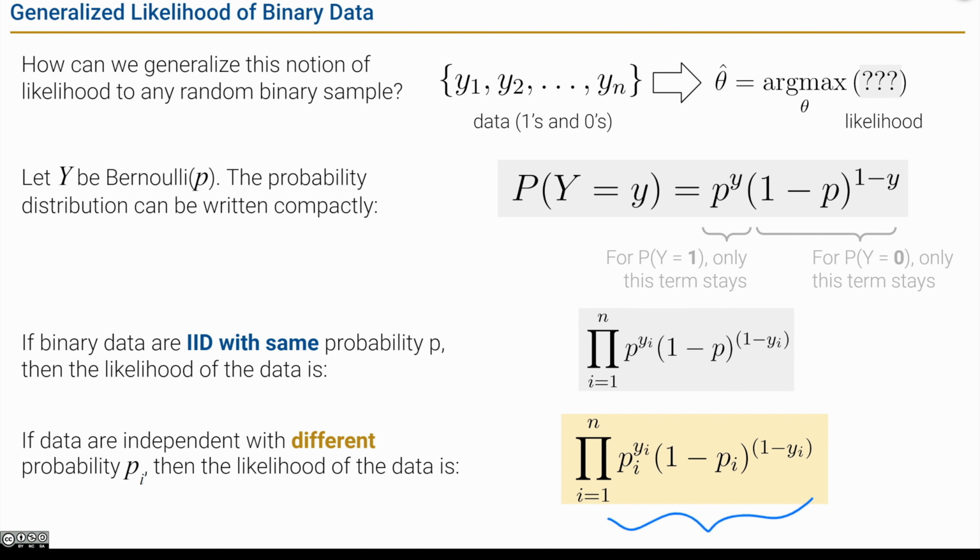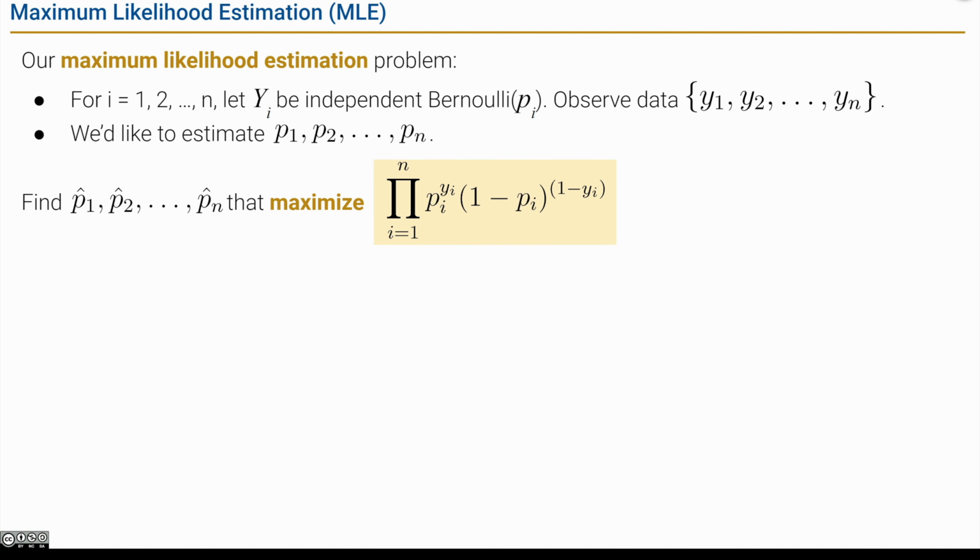Okay, so ideally, for maximum likelihood estimation, what I'd like to do is now choose parameter values, so choose probabilities P1, P2, Pn, that maximize this likelihood. So given the data I see, what are the probabilities that make that data the most likely? That's a reasonable formulation for trying to decide what your parameters should be. And you'll see this is common practice throughout machine learning. So I want to maximize this product.